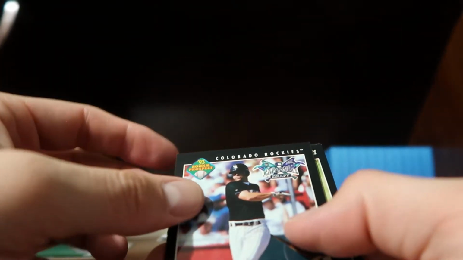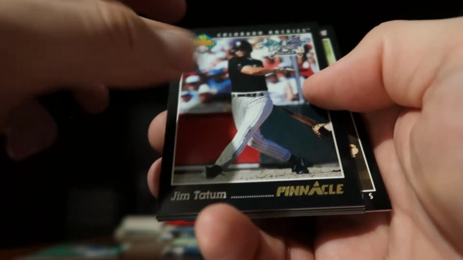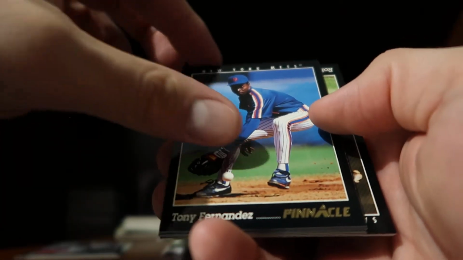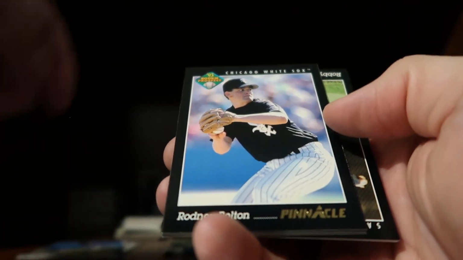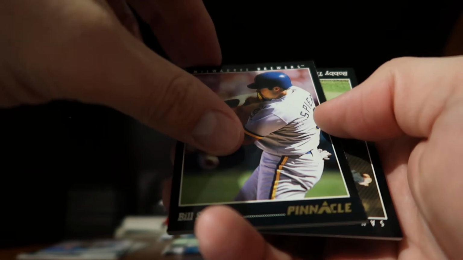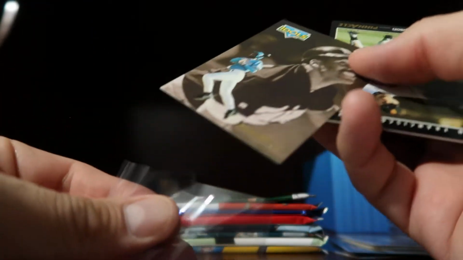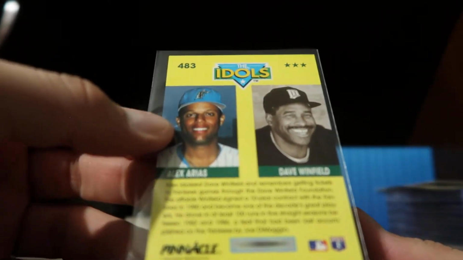Oh, this is the pack that has the sticky cards. So here we have Tom Henke. We have the expansion draft, Jim Tatum, a Tony Fernandez for the Mets, a Rodney Bolton, Bill Spears. What is this? This one says the Idols. Alex Arias and Dave Winfield. That's interesting.